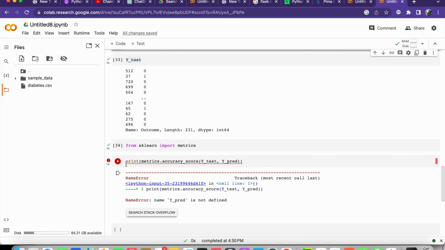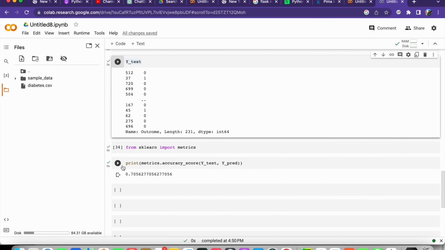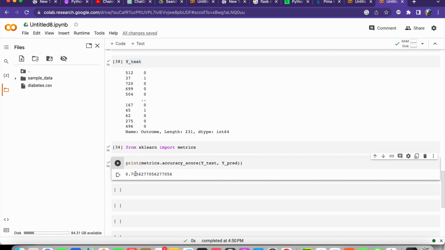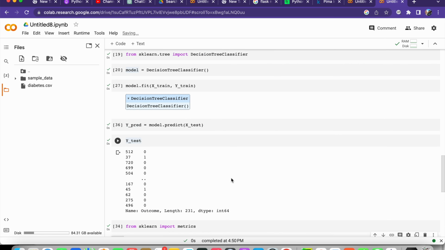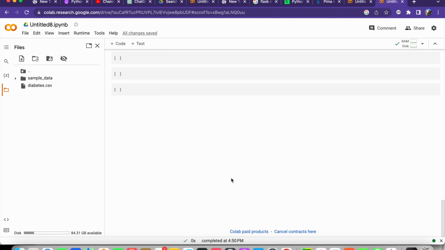Okay, we got the result as 0.7, something like that. Now this will be the model accuracy. How often is the classifier correct? Alright. So that is it for now.